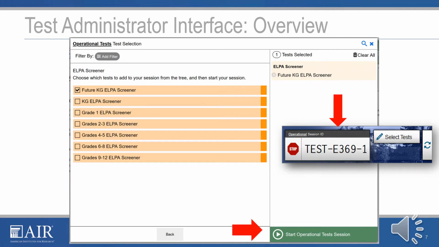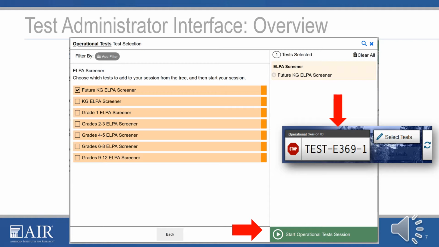This slide has been updated with Oregon-specific information. When you click a plus sign, the category expands to show you all the tests in that category. The future kindergarten designation is an indicator that these students are entering kindergarten. If you are unsure whether to administer a kindergarten screener or a future K screener test to an incoming kindergartner, contact your DTC or state administrator before testing.